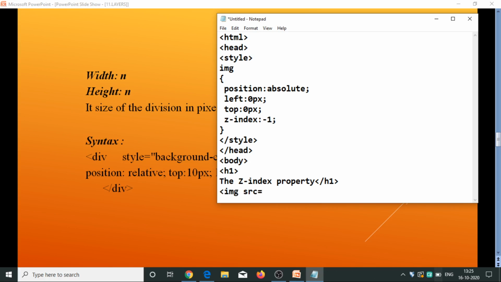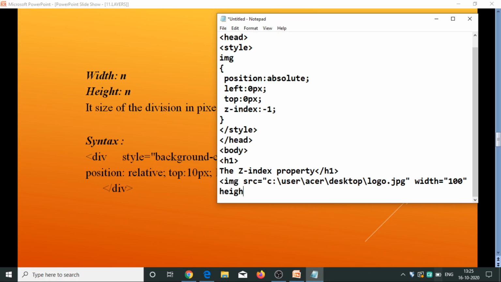Image with the source attribute. Image with source attribute, width and height.